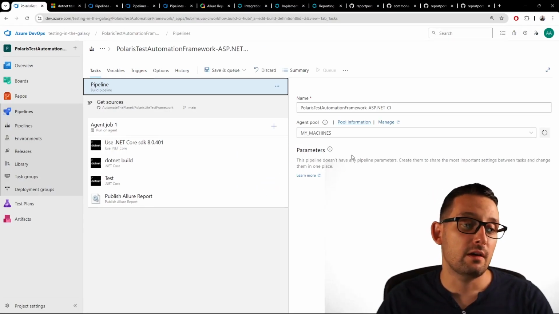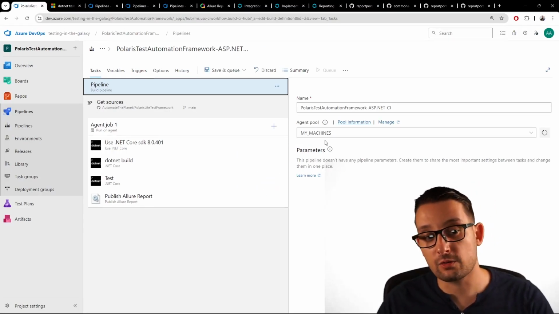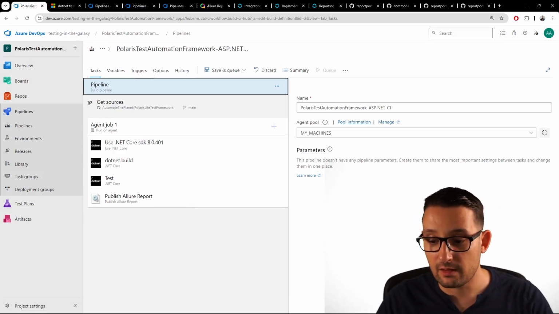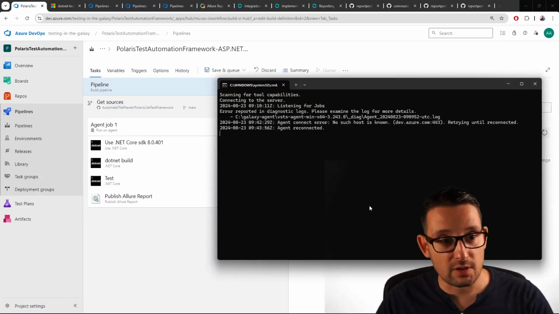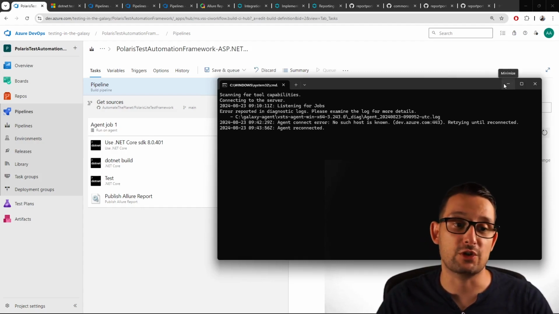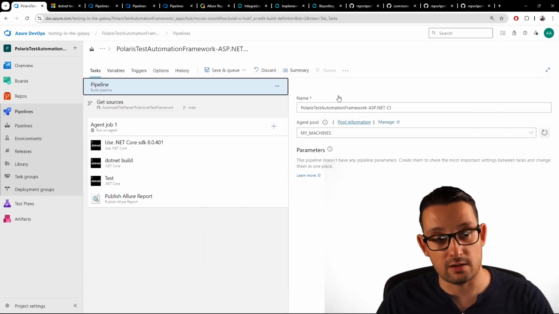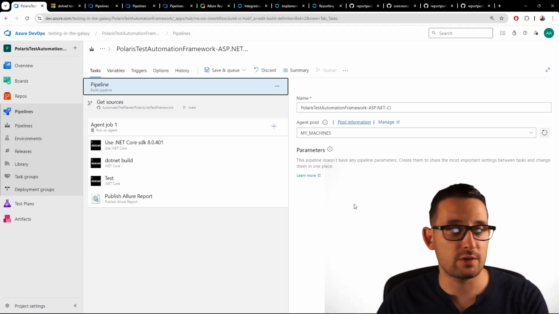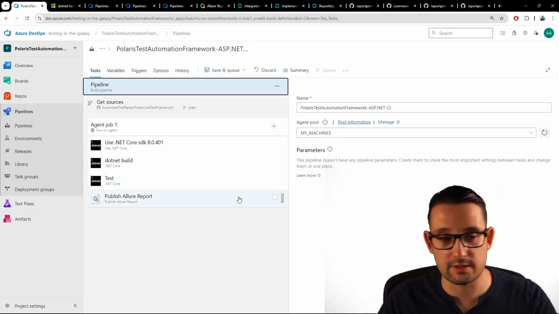However, here I installed one of their agents on my machine, and I'm running it here. It's right here. It's listening for other jobs, and basically my machine now is a build agent for Azure DevOps, and it's going to execute all of this code on my machine. It will create a folder, it will download the source code, it will build it, it will run the tests, etc.